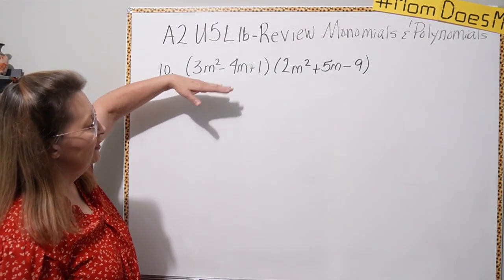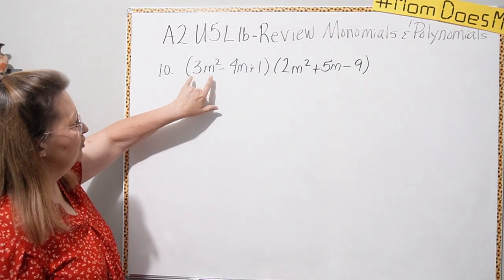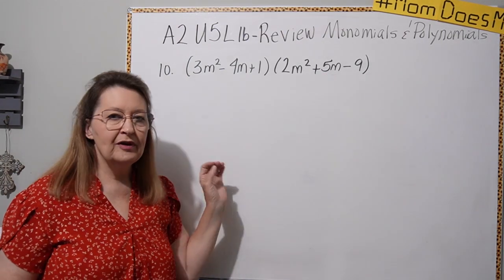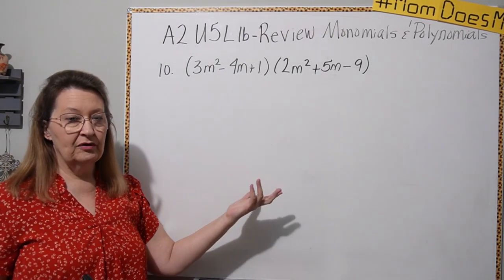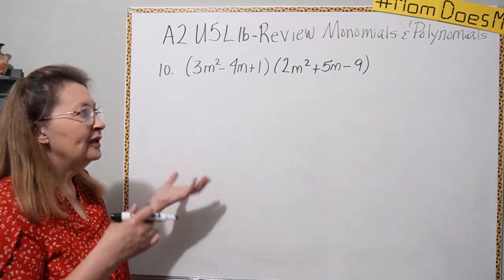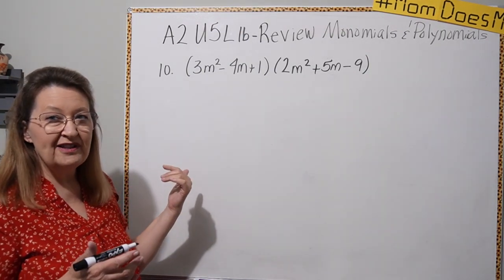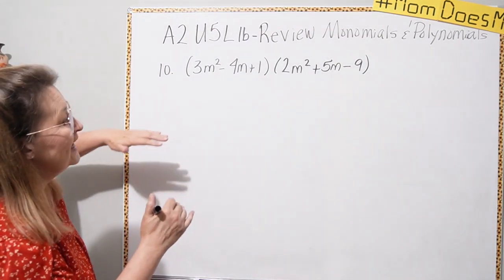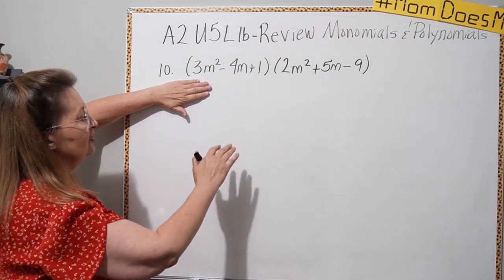Okay, for number 10, we have a trinomial times a trinomial. So we just have to be careful and make sure that we get everything in here, all three of these multiplied by all three of these. So when we get done with the first step, we're going to have 9 terms. Now, if it's very important, like on a test or something, as a first step to make sure I have less to focus on, I go ahead and split this up. And you don't have to do this step. I'm just going to show you.